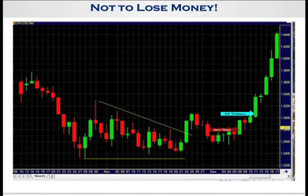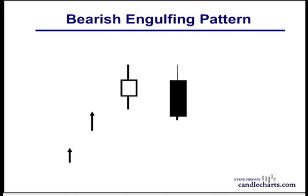So, to help you really use this information from the candles in real-world option trading, and as I had mentioned before, we are going to segue into the bearish engulfing pattern, and we'll be going on another 15, 20 minutes or so. So it's a black real body that wraps around the white real body. The bears, obviously, taking control from the bulls.